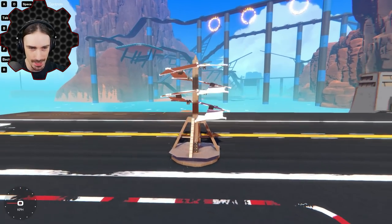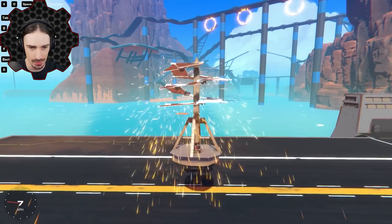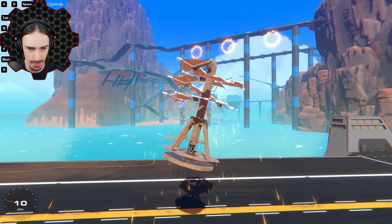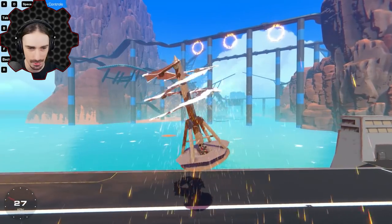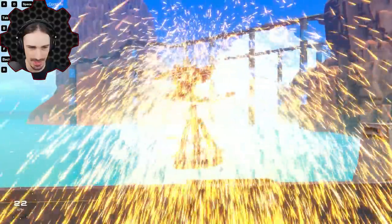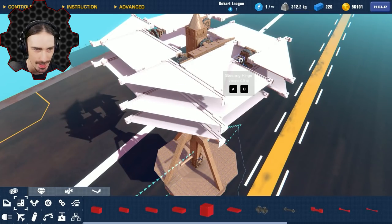All right, but I'm actually kind of mind blown that this gets us up in the air at all. I was really thinking that the counter rotation of the base, once we lift it off, would just take away all the essential energy we needed to maintain flight. But if I feather the throttle here, I can kind of float in place. It's kind of amazing. This actually is working. But if I hold it at max speed, it doesn't like it. Too bright. Oh, and there it goes. Completely dead.